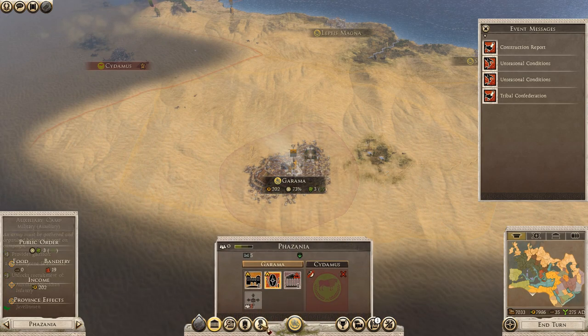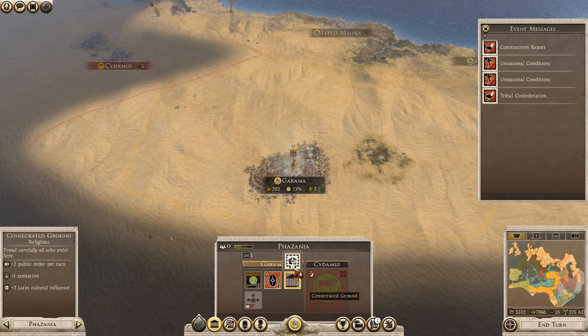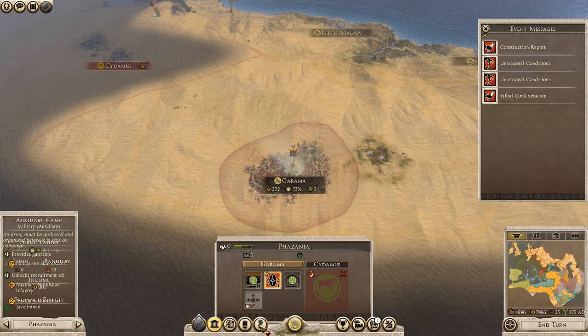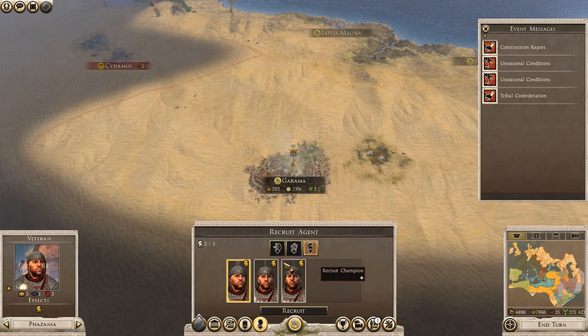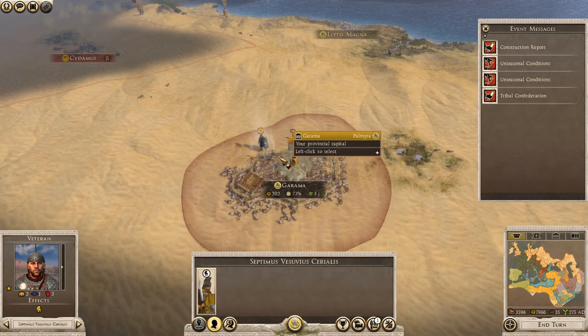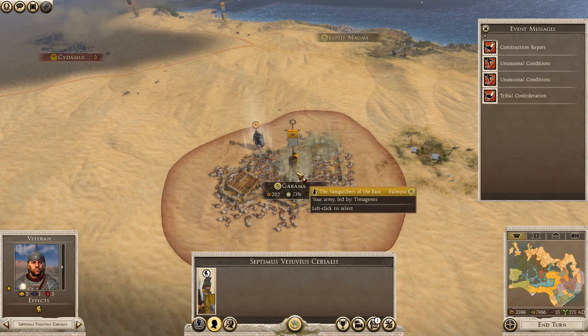But, all right, first things first. Oh, yeah, sorry. Let's go ahead and upgrade Garama, definitely. Yeah, we'll convert that to consecrated ground, sure. But now I definitely need to recruit a new champion, finally. Let's see. Septimus Ninius Labanus, Septimus Vesuvius Cerealis, or Gnaeus Cestius Cornison. Let's go with the guy whose middle name is Vesuvius. I am Rome's champion. Okay, so we will queue that guy.